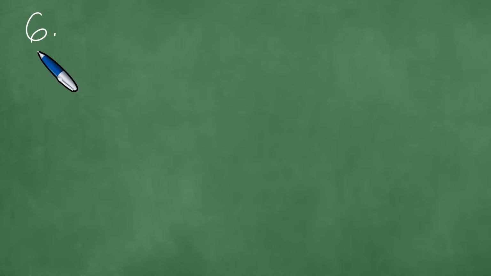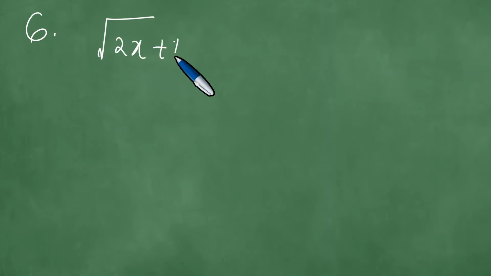Right, so the next one is as follows. Some equations are of this type, radical equations, square root of 2x plus 1 minus 3 equals 0. Let's look at equations of this type, of the radical type. What do we get here as a consequence? What do we do here?